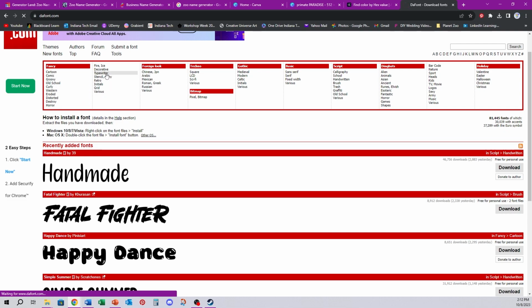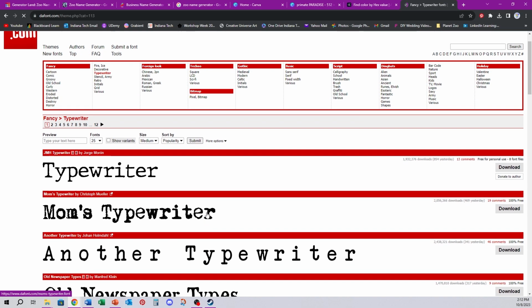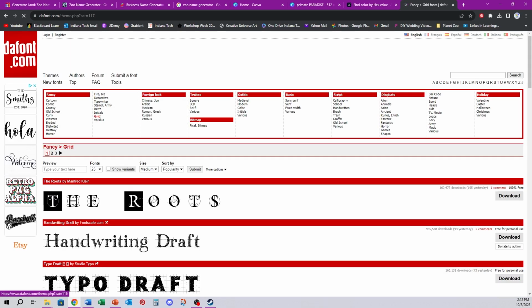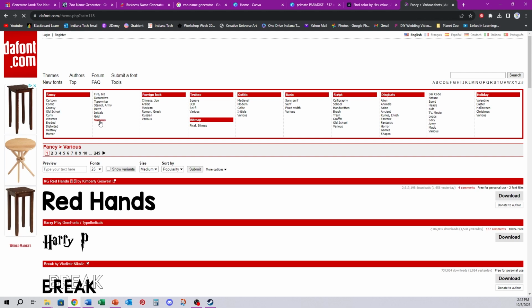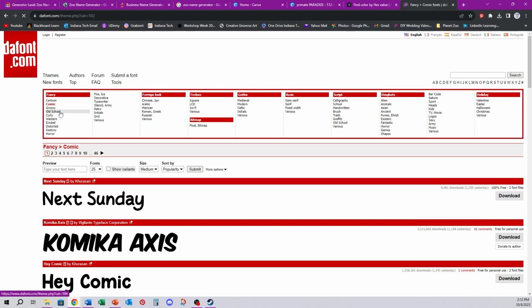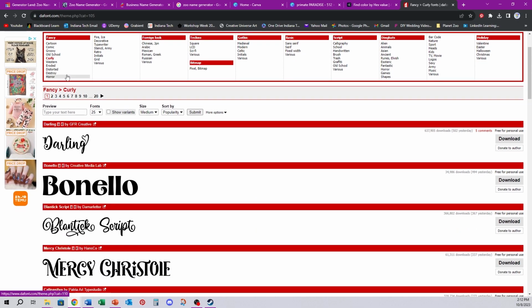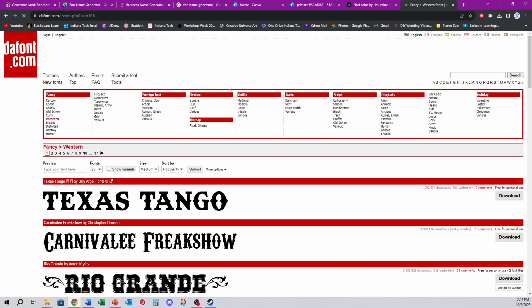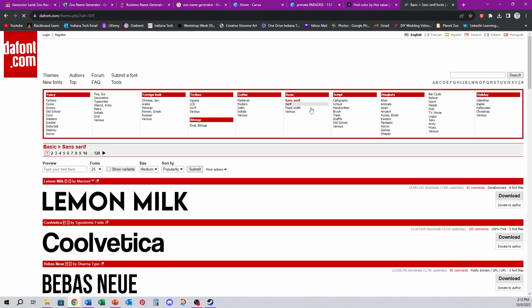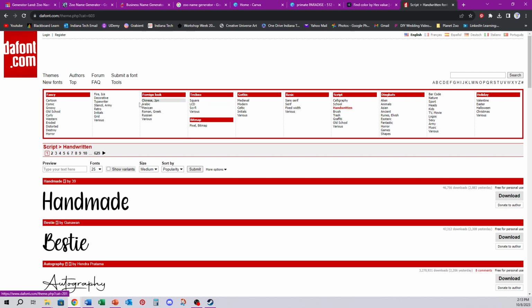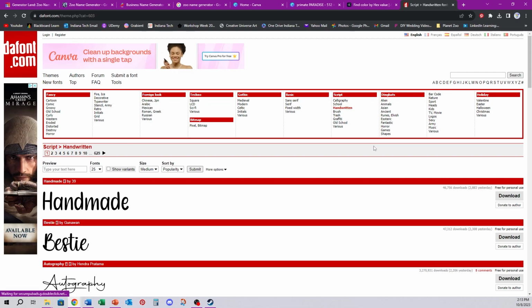There are many different sections you can pick from up at the top here. Now, it is important to keep in mind that when you download these fonts, they are free for personal use, and some of them do have sections where you can donate to the creator. Now, these are going to be used in a program to put text on an image to import into a billboard. You can't import these fonts into Planet Zoo itself to use on any items besides just putting it on an image and putting it into your zoo.